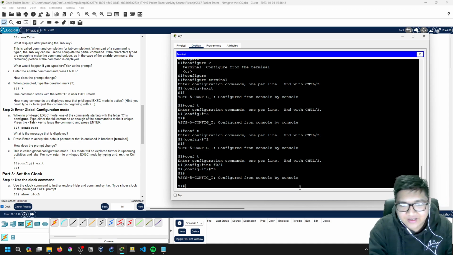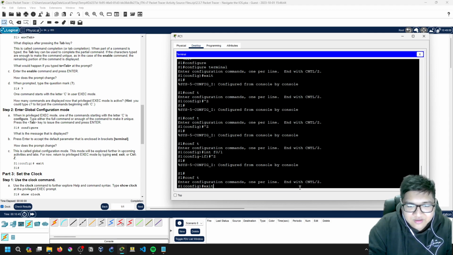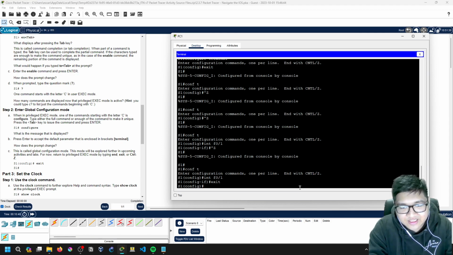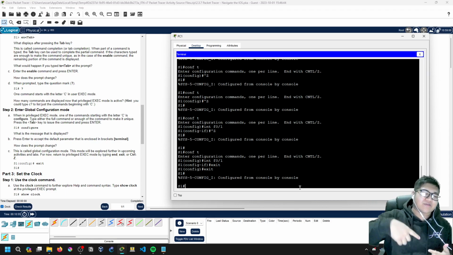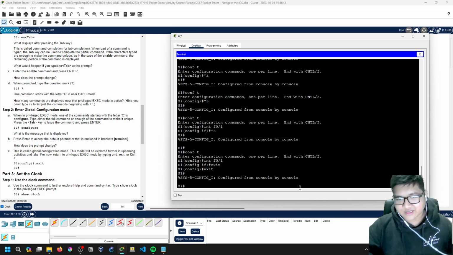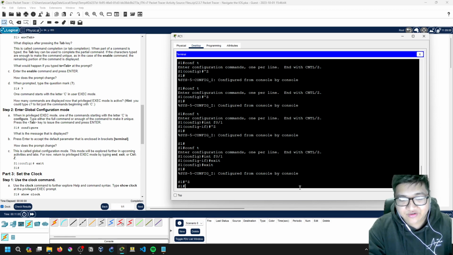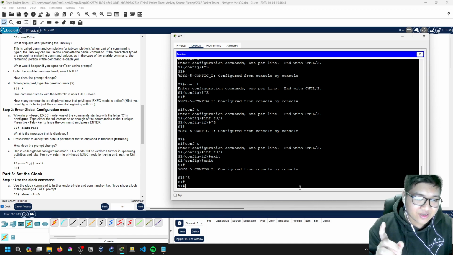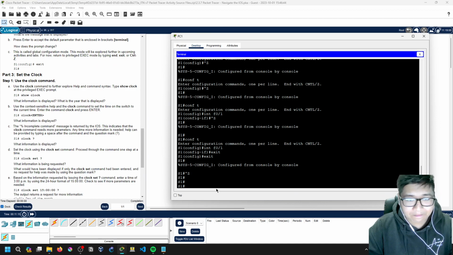Unlike if you press exit, it'll go back to global configuration mode, and then if you exit again, it'll go back again. Exit basically makes you go backwards through the directory, like how you do in Windows. You're just trying to go back to where you were. That's what exit does. But if you do Control Z, it will go absolutely straight to the privilege exec mode.